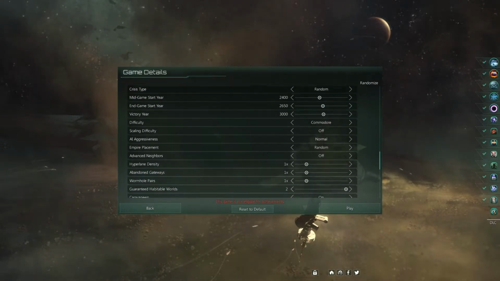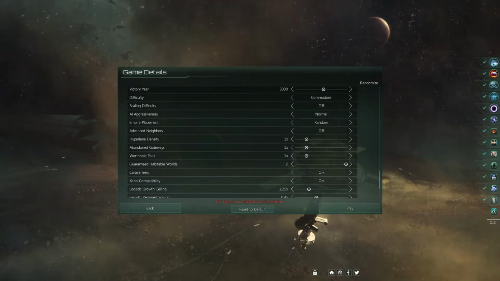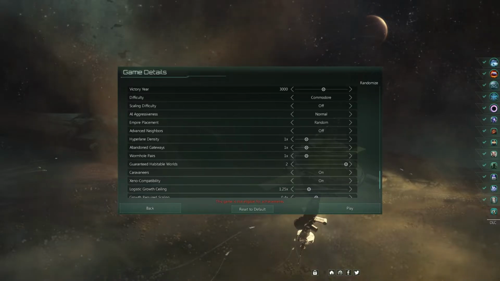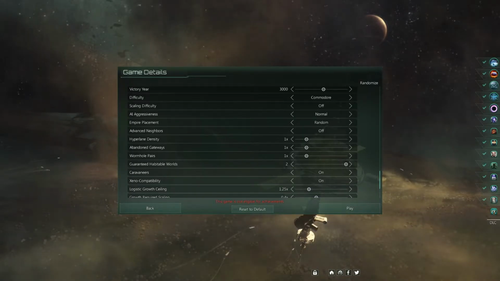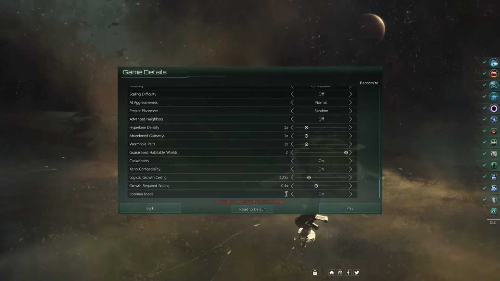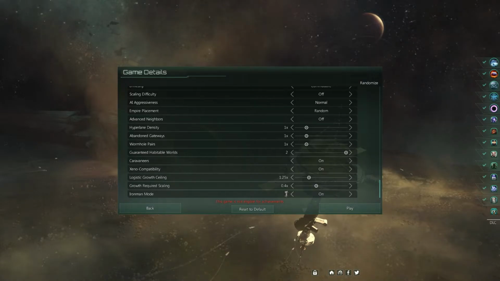Scaling difficulty is off. AI aggressiveness is normal, so there are going to be some AIs that will be aggressive towards us, whereas others will not. Empire placement is going to be random. I don't want it set for clusters because, frankly, I think that would be limiting the game a bit too much. Advanced neighbors is off. Hyperlane density is 1. Abandoned gateways and wormhole pairs are 1 as well. And then guaranteed habitable worlds is 2. So within the first cluster, we are going to at least have a guarantee of 2 habitable worlds.